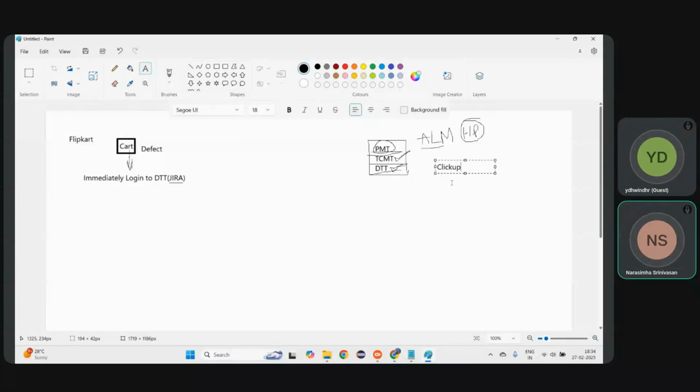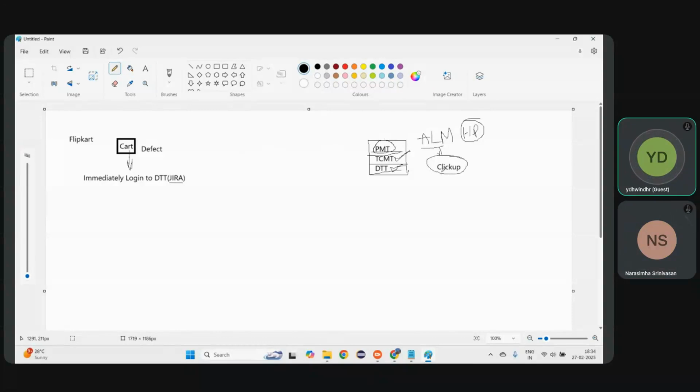It is also a project management tool, basically. So ALM, ClickUp, Jira are all project management tools. Which one is used the most? As of now, Jira is used by the entire world.